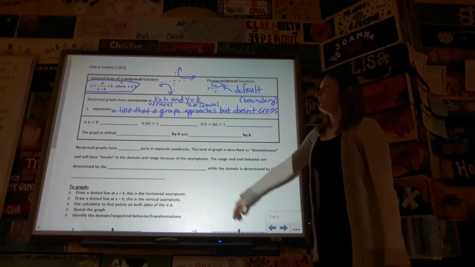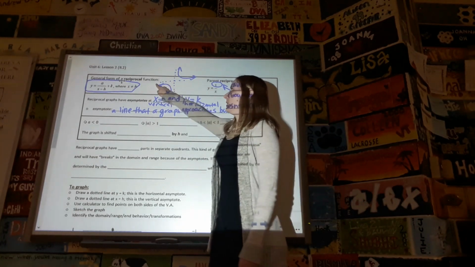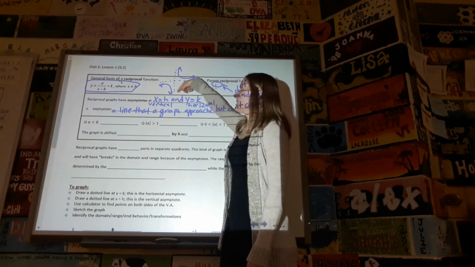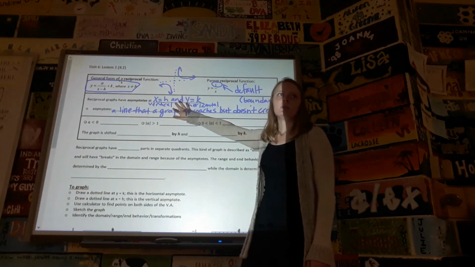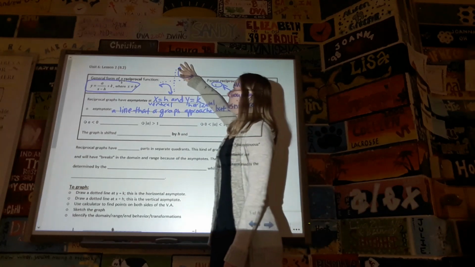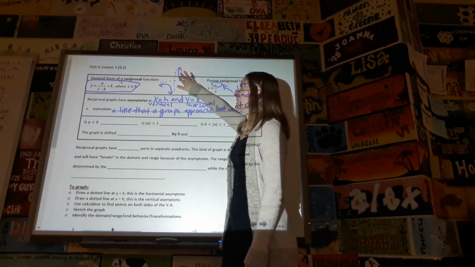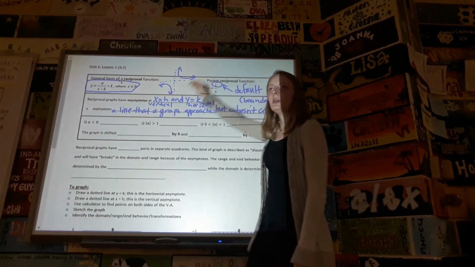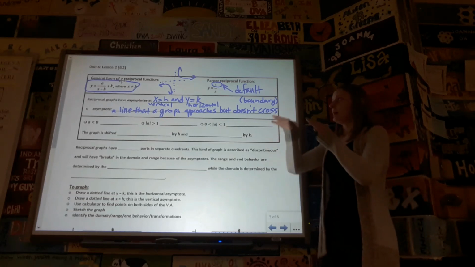If you think about what I drew up here as a sketch, when I was drawing from left to right, when I go over like this, I know I can't cross this vertical asymptote, so the only thing I can do is bend and just keep going alongside of it because I can't actually cross it. Same thing up here. If I'm going from left to right as I'm coming down, I know I can't cross a horizontal asymptote, so the only thing I can do is bend and just go along next to it. So for our horizontal and our vertical asymptote, we'll never be able to touch them. That's why our graph is bending.